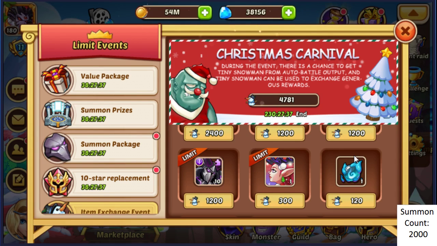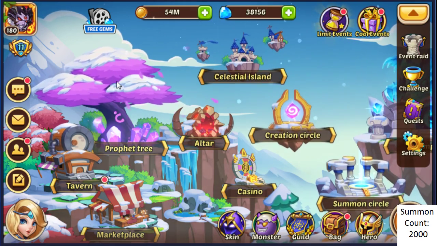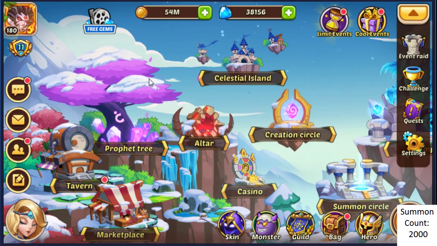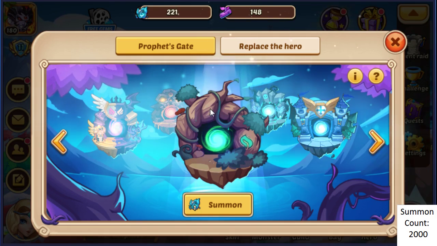In probably the next 3 events, we're likely to get a Prophet Orb event. So if you're say between about 80 and your 120 mark, maybe as low as 60, you could consider buying some Prophet Orbs just so that you can make it up to the 120 for that event.